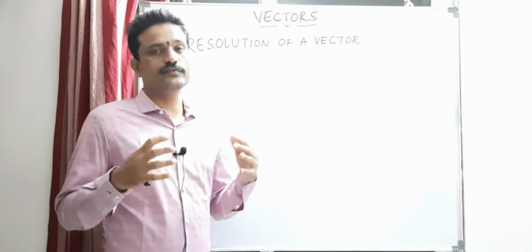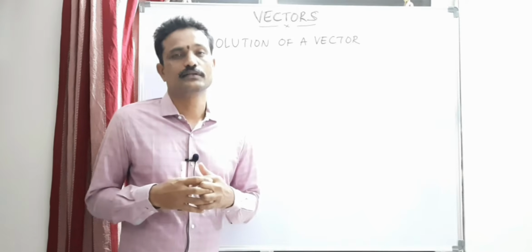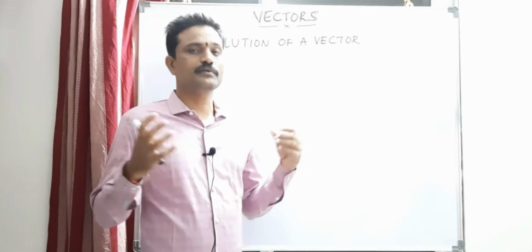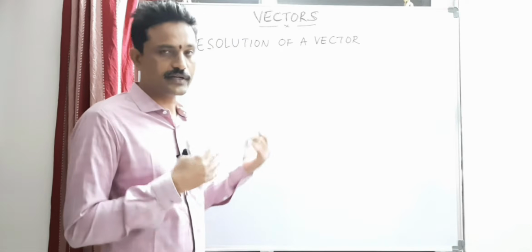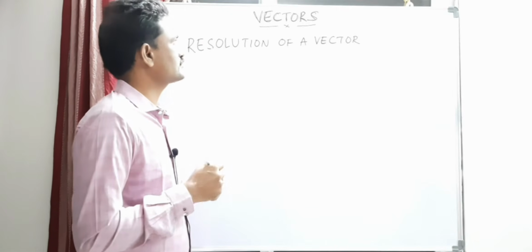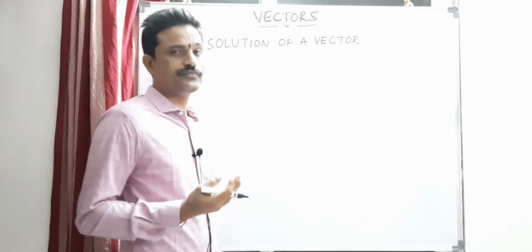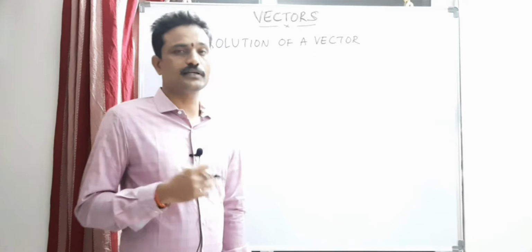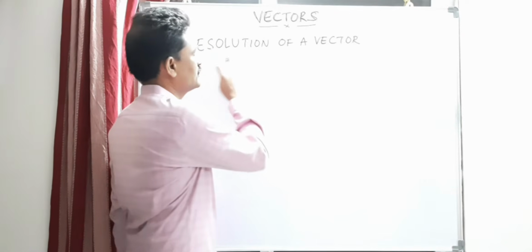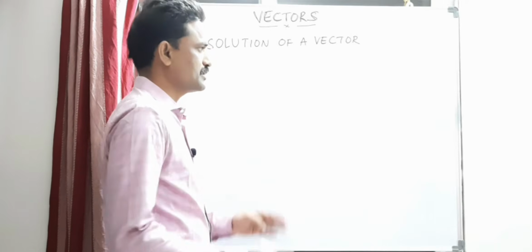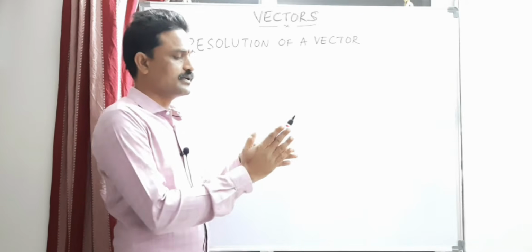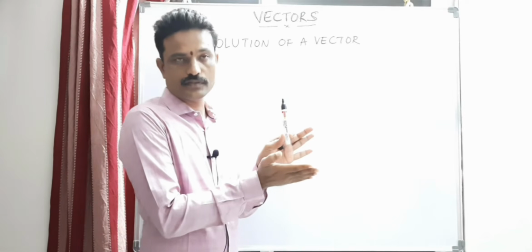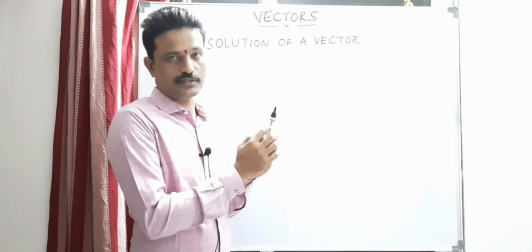Vectors, as I told you, are very important in problem solving and in making physics simple. A complex problem can be simplified by using vector notation. It is a notation. We studied about addition of vectors, subtraction of vectors. Before going to multiplication of vectors, we should know resolution of a vector. Resolution means splitting a vector into two orthogonal components. They are also called rectangular components.